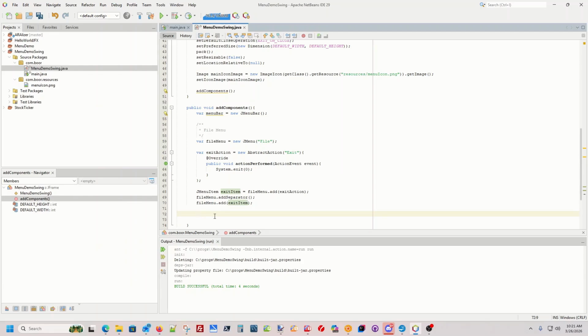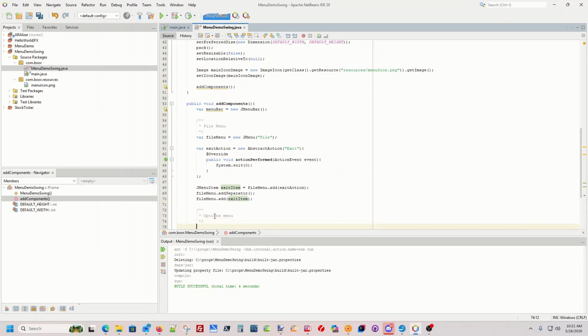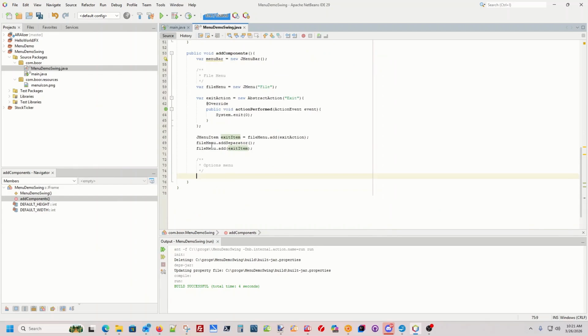So we're going to add an options menu. Just going to add a few different menu items here just to demonstrate how these work.